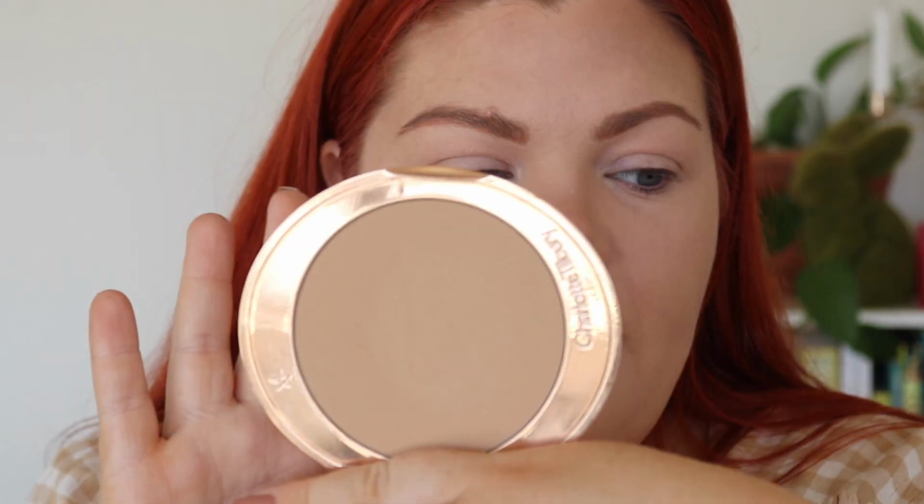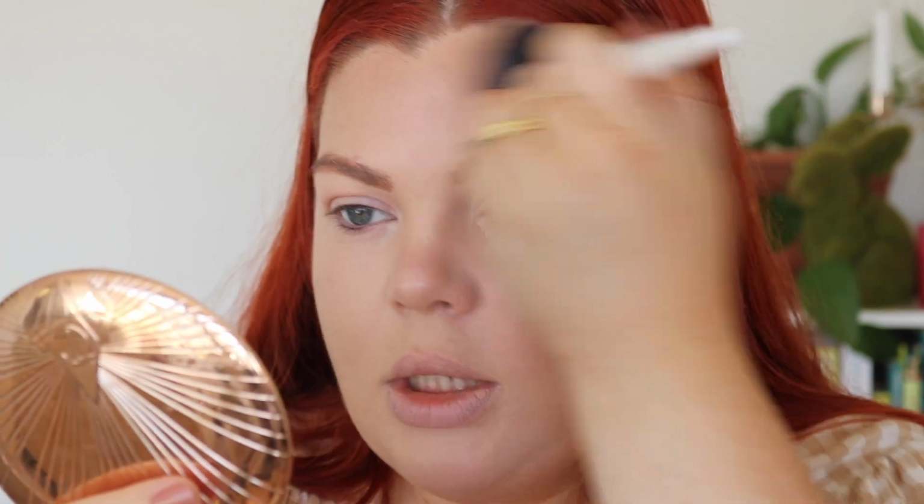Then we're gonna get my Charlotte Tilbury Airbrush bronzer. And because I've contoured, I don't wanna go in with a heavy bronzer because I'm quite fair. So this is the fair shade. And I got this new brush from Beauty Bay, BB101. It is such a good bronzer brush. I'm loving it. And this is gonna buff over it. Over the contour, we can be a little bit more heavy with the bronzer because this isn't too dark. So I can really buff it in.